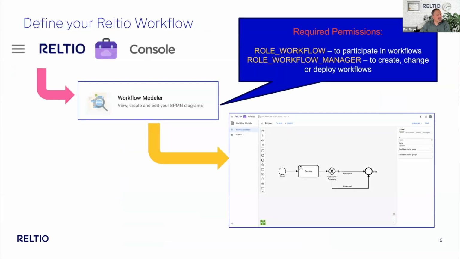So then we want to build a workflow that notifies a business user that they need to interact with this record and take some remediating action. So we're going to build a very simple workflow here. In this case, it's literally just going to be a one-step workflow. Now, we are going to put two options on the form to say that it was resolved or that it was rejected.